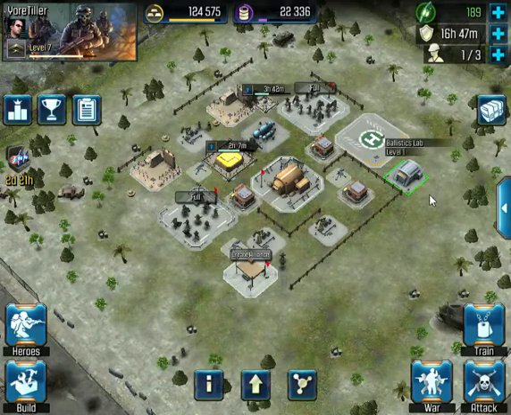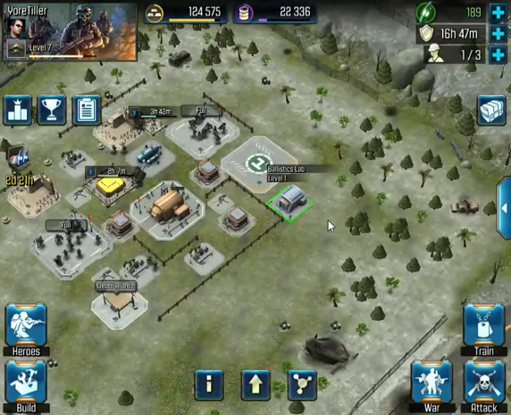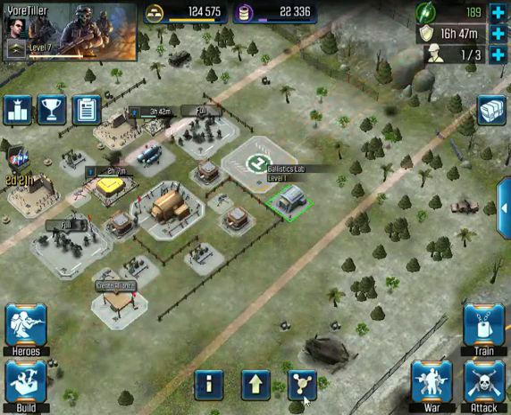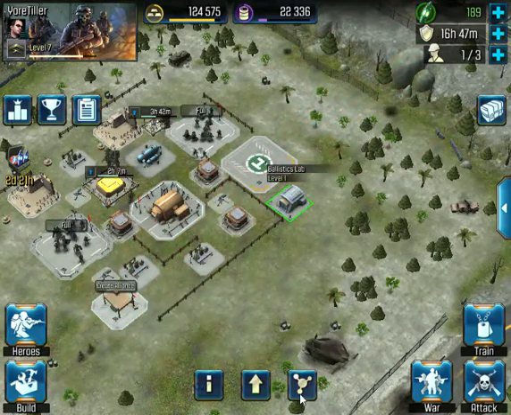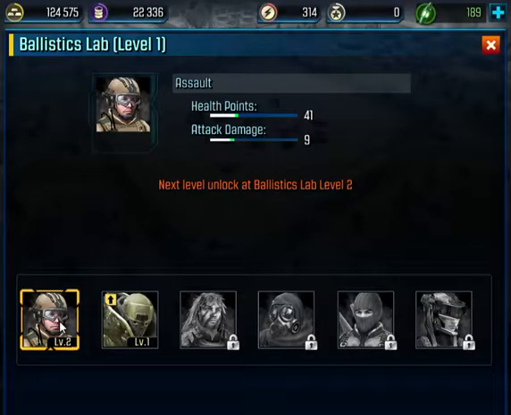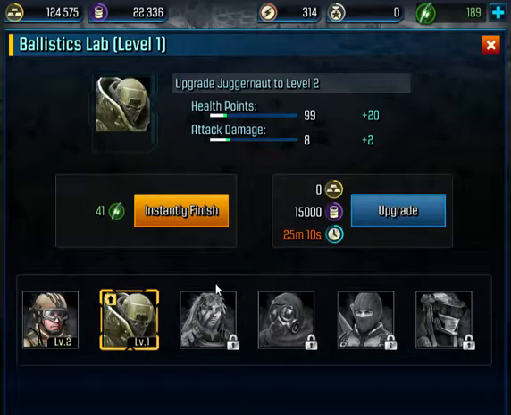Here we have the ballistics lab. This is where you upgrade your troops for increased damage and increased hit points, just to give them the upper hand when you're facing off against opponents. Right now, I have upgraded my assault unit, and it says that I need to upgrade the ballistics lab if I want to upgrade it further. This is my juggernaut. Let's try to initiate an upgrade. There you go, 25 minutes. If I wanted to finish immediately, I could spend 7 Solarium, but we're not going to do that for now.